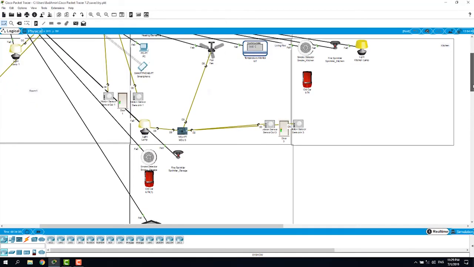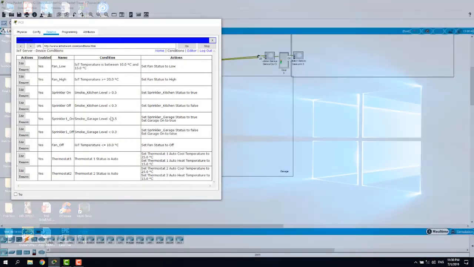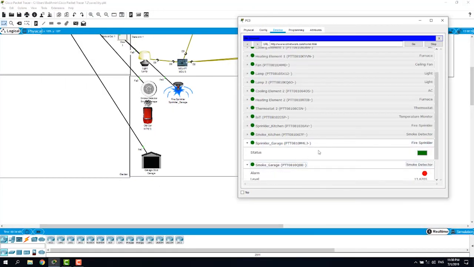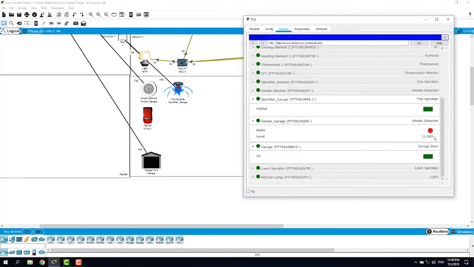And next we move to the garage. In this garage, we have a car to mimic the smoke and a sprinkler inside the garage. So when it detects smoke, the sprinkler will turn on, and also the garage door will open. Now we turn off the smoke, so the smoke level will decrease.